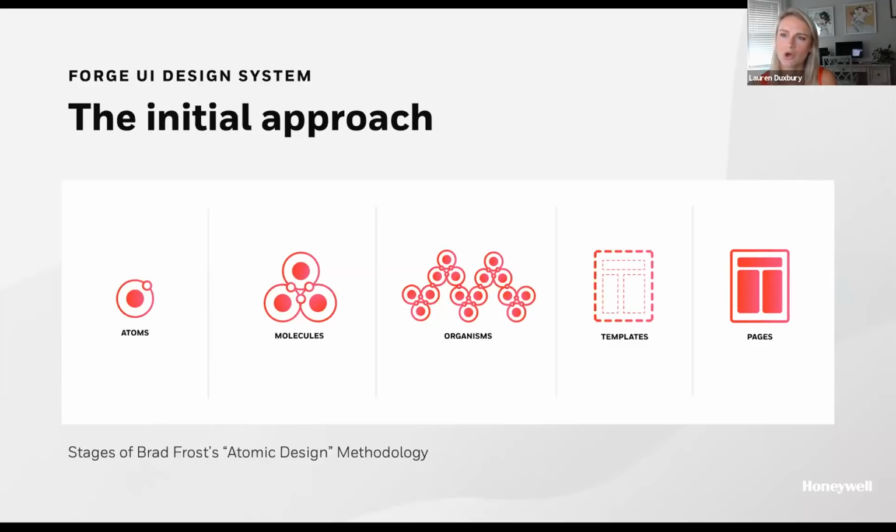What's been hard there, as we were migrating, is that the engineers didn't know where to look. Should we go to Figma? Should we go to Confluence where the documentation is? Should we go back to Abstract and Sketch? That was tricky because we also had a product team that was really heavily relying on us. So we were trying to migrate and really partner with them at the same time while they were reskinning this old design system. So that was tough.